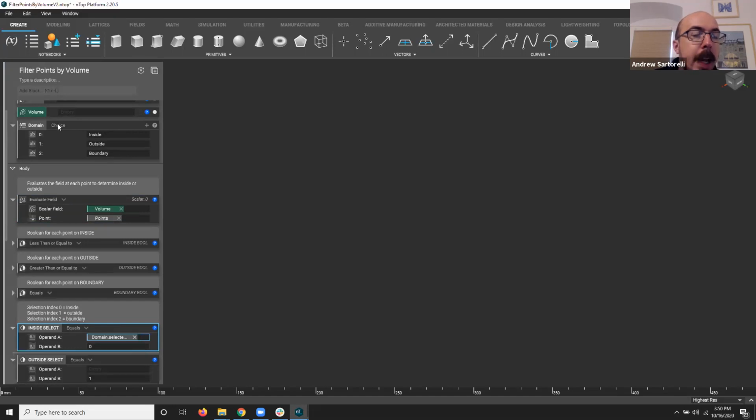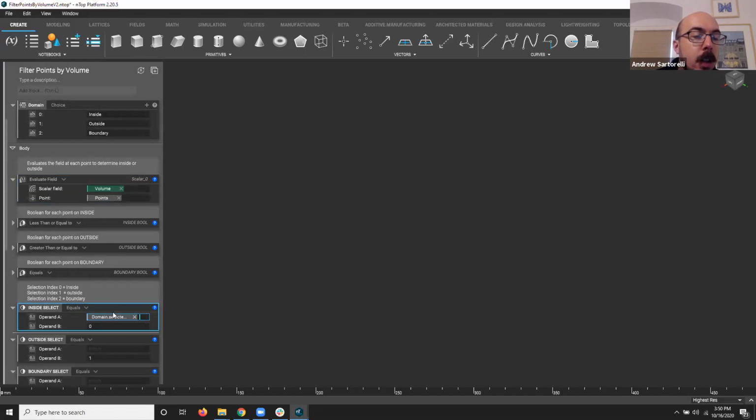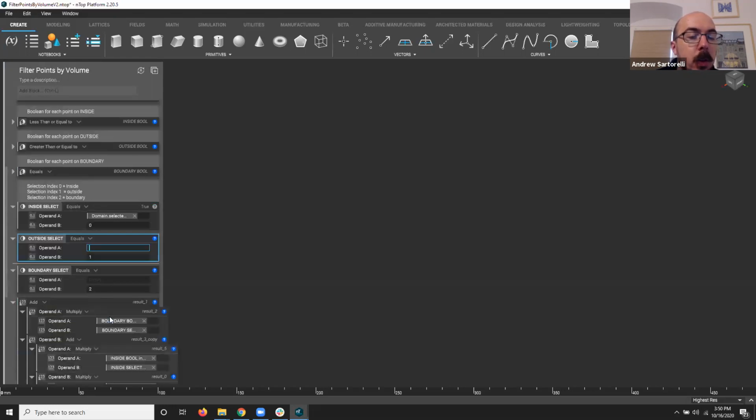All right. And now whenever I make a choice here and I change the value, if I choose outside, it's going to say my selected index is 1. And so I'm just going to go through and evaluate that multiple times. I'm going to use the control drag option because I want to use the same value in my different evaluations, control dragging it into each one. And now I have a Boolean value that tells me if inside is selected, if outside is selected, or my boundary is selected.